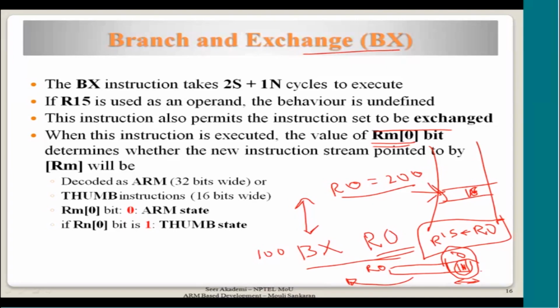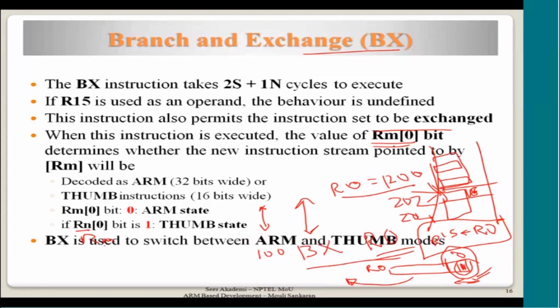So that will indicate to the processor that it is a 16-bit mode it is jumping to. So it will start reading from 200, 202, 204. You see the difference: 200, 202, 204, because it's 16-bit, 2 bytes. So 200 and 201 will correspond to one instruction, 202 and 203 will be another instruction. Like that it will be interpreting it. That is what is communicated by setting the lower LSB bit of the Rm. I'm sorry, this should have also been Rm.